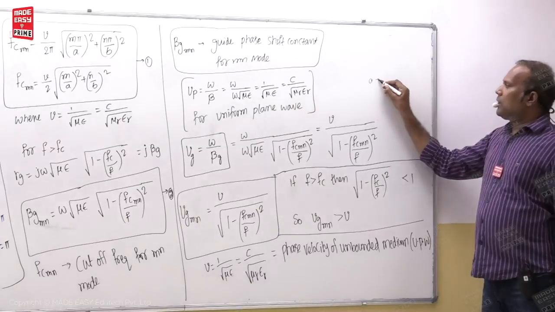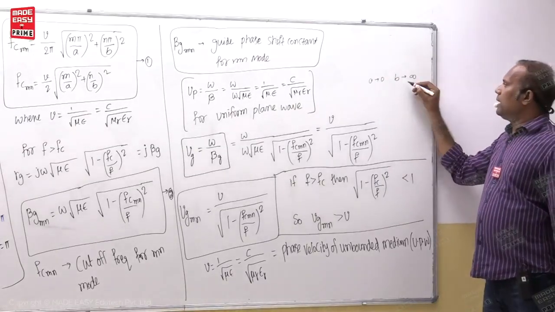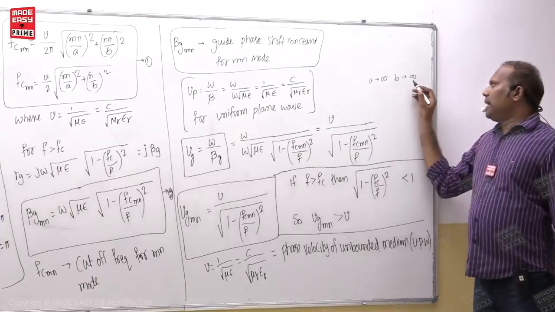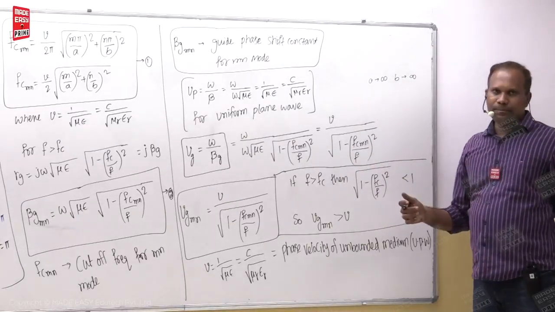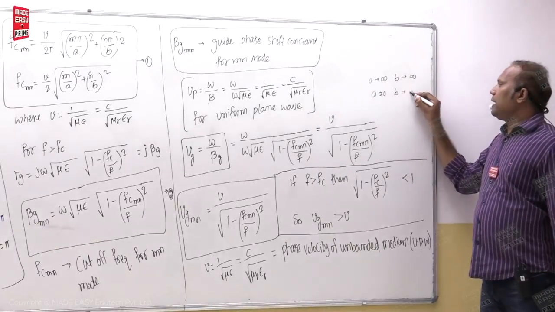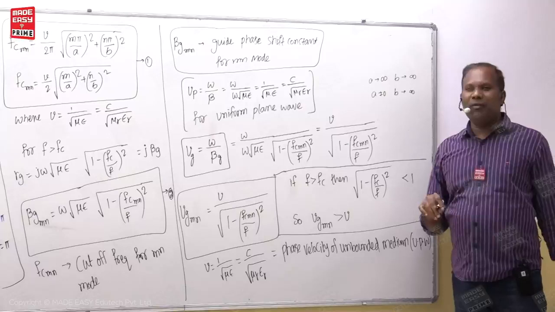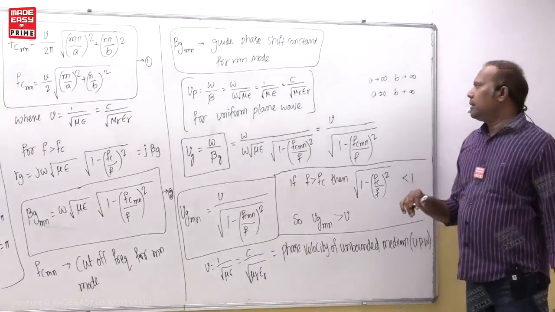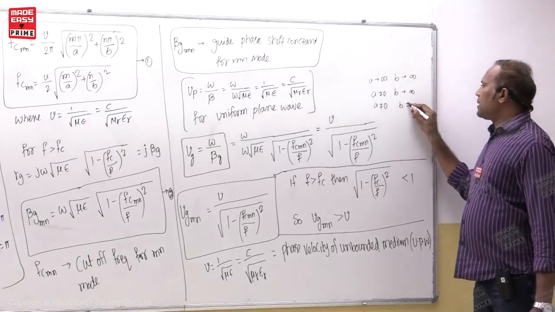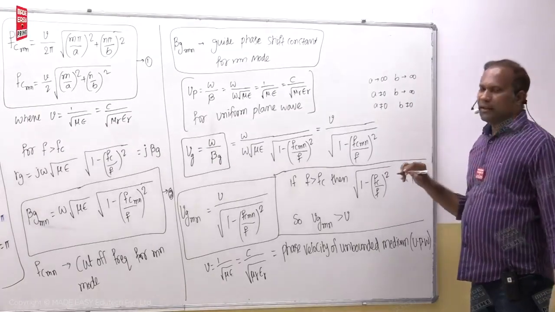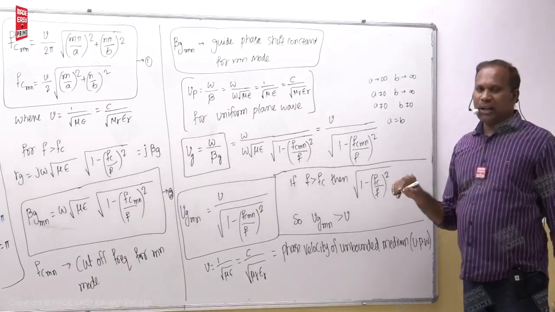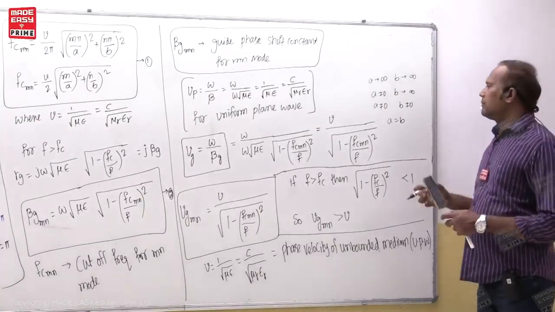What I was telling you, two statements I told. If a tends to infinity, b tends to infinity, then in the rectangular waveguide you get uniform plane wave. If a not 0, b tends to infinity, then that becomes a parallel plane waveguide. I will tell you later on. So if a not 0, b not 0, that is a rectangular waveguide. If a is equal to b, that is a square waveguide, square shape, like that.